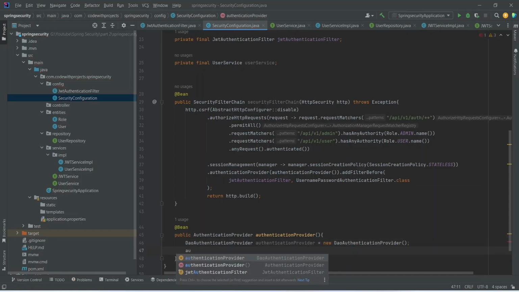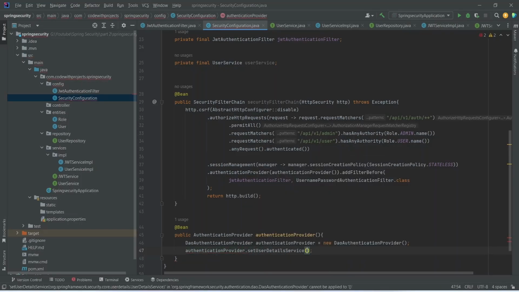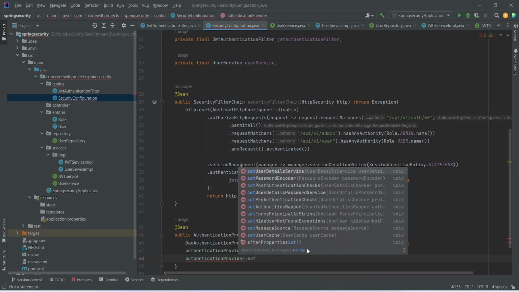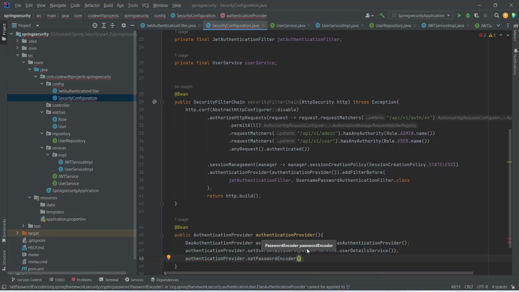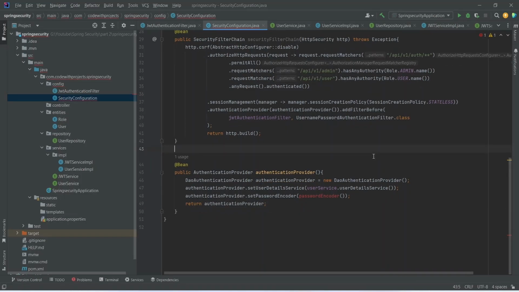In this authentication provider, we need to set the user details service, and as you know, we already have the user details service method in the user service, so we can use userService.userDetailsService. After this, we need to set our password encoder, and for that we can use the passwordEncoder method that we will create shortly. At the last, we need to return our authentication provider. This is it for authentication provider.